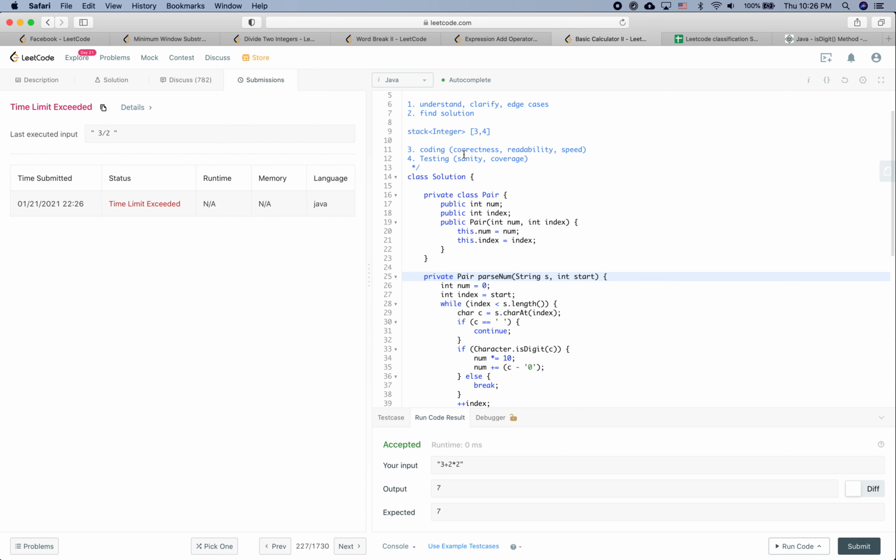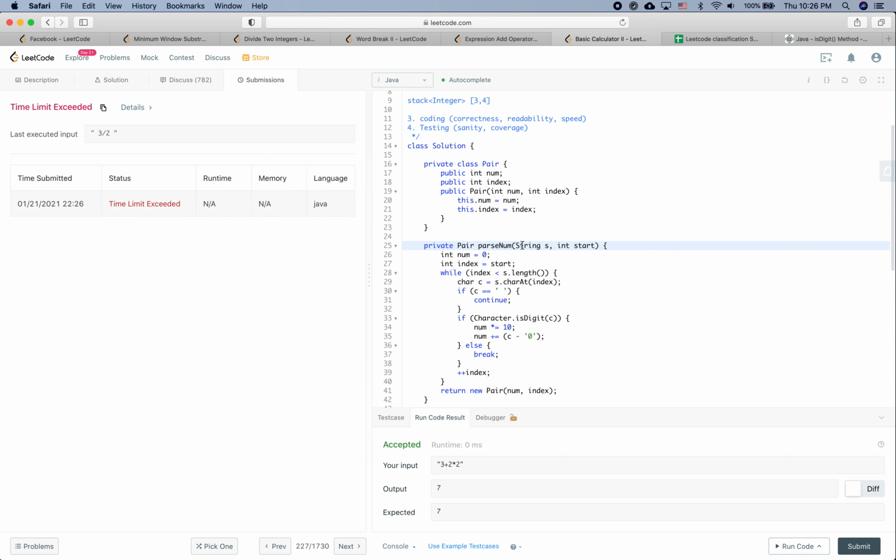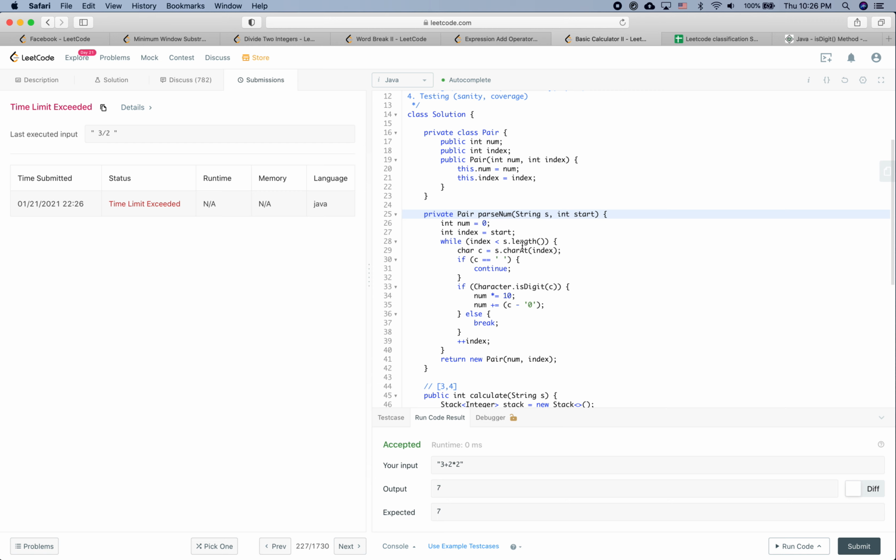And let's see. So it's time limit exceeded. I think there is some bug. Oh okay, so if it is some empty thing, we just keep continue, but without doing the index plus plus.